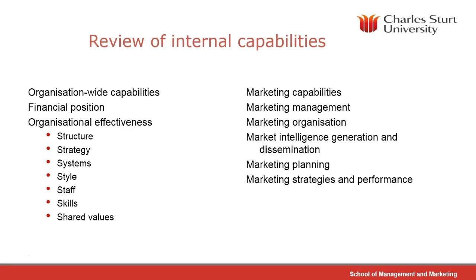So some of the internal capabilities of interest to us, and these are covered in the text. Now these things are not just about resources, but capabilities such as your structure, your systems, your ordering systems, your credit systems, your management systems, your reward systems, the type of staff, skill, values of the organisation. In terms of marketing on the left-hand side, you can see things like market intelligence, planning, market strategies. So the actual way that we plan and organise our marketing in an organisation is in itself a capability and a resource.